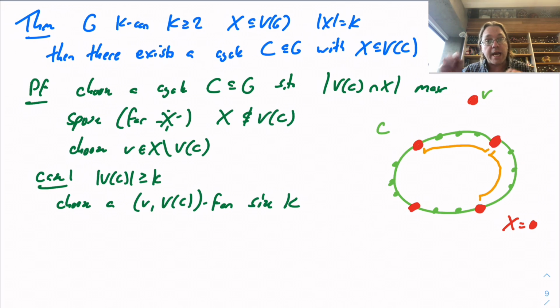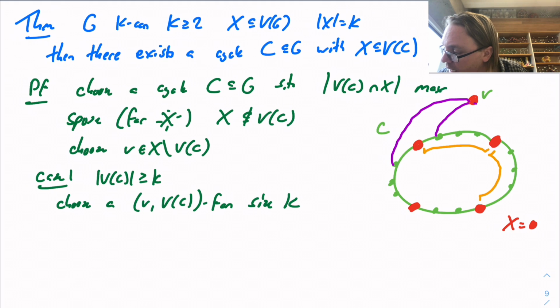So there are at most k minus 1 of these vertices that are in X that do lie on the cycle. So that means that relative to this picture that I'm drawing, my cycle is going to get chopped up into k minus 1 or fewer intervals. Now, we have a fan of size k, right? We've got these k paths that come from V down. They're allowed to end at the vertices in X or not.